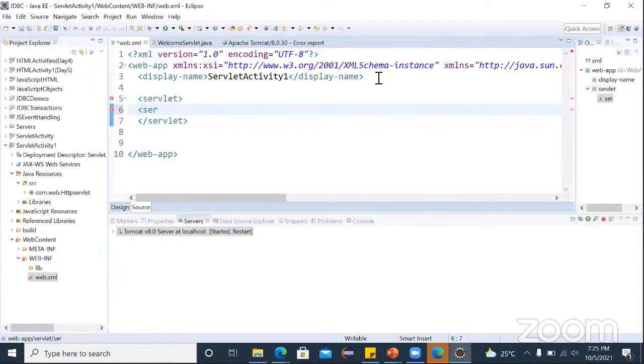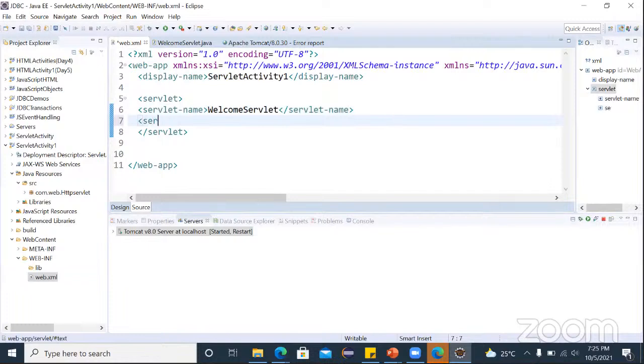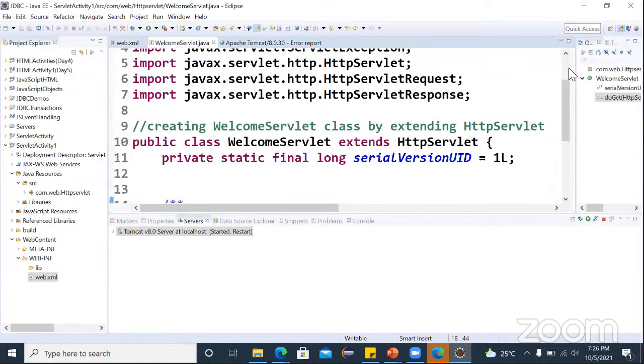Inside this, servlet name is first, that is WelcomeServlet. And the next one is servlet class. Here we have to pass the fully qualified class name. So instead of writing it, I'll go to this WelcomeServlet and copy the package name.